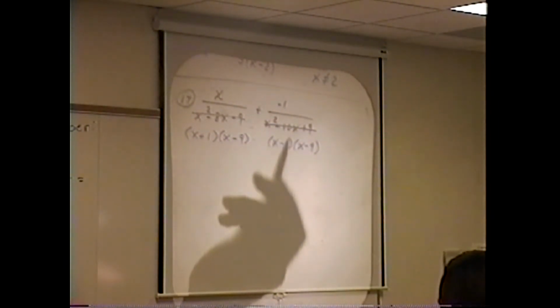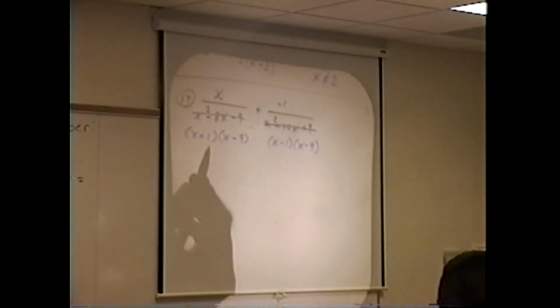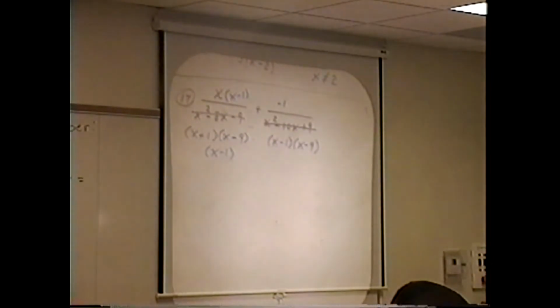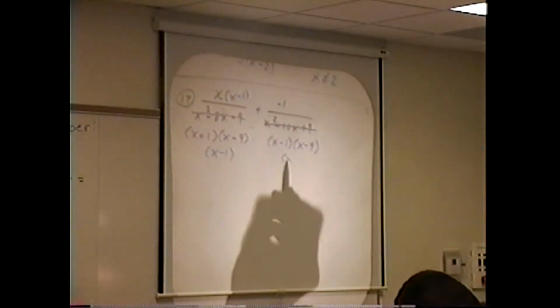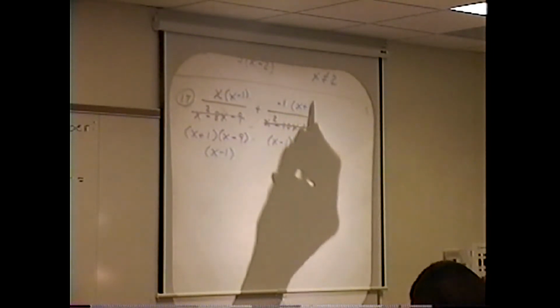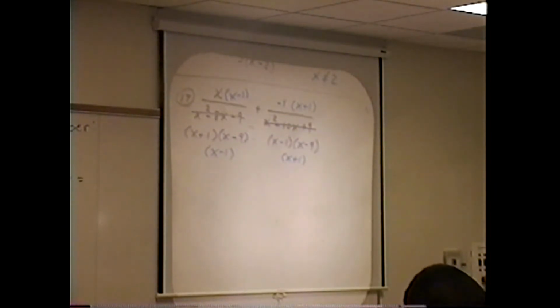Handle what's missing. Is there anything missing? Yeah, what's missing from here, guys? Negative 1. X minus 1. What's missing over here? X plus 1. The whole point here is to get a common denominator, right? Are both the denominators the same now? Yeah, and you can leave them in factored form if you want, and I recommend doing that. I'd leave it just like it is.